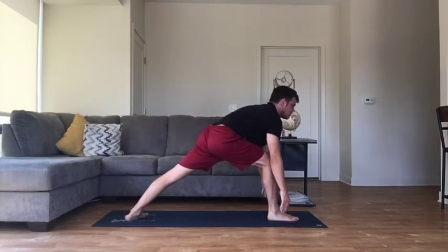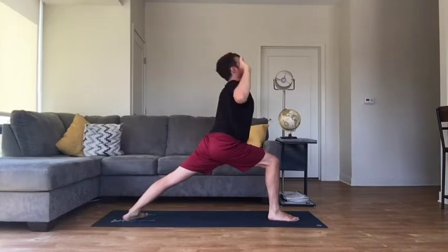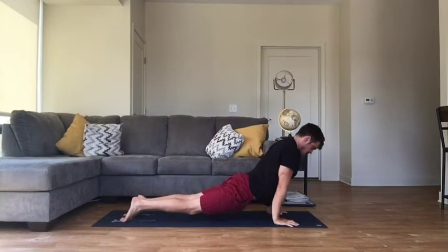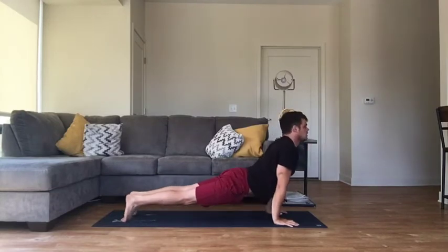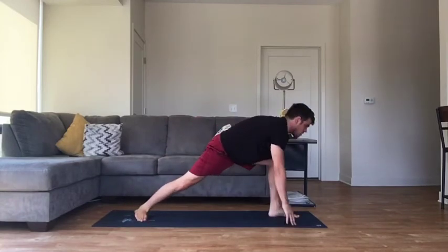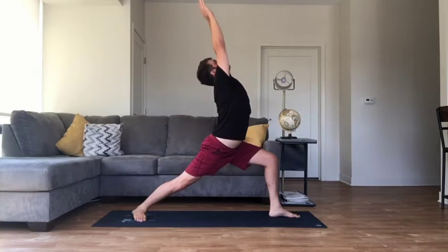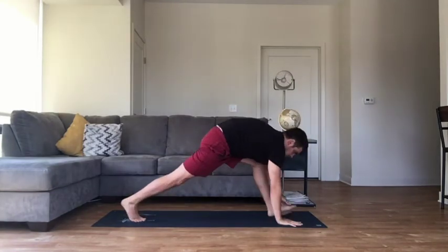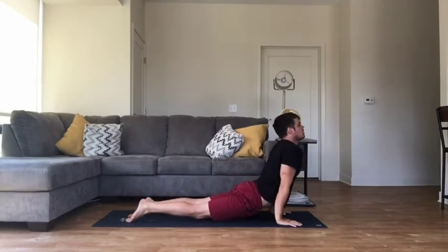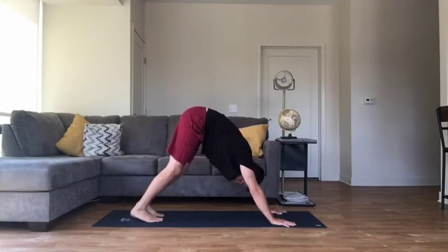Inhale, right foot up. Warrior one. Exhale, chaturanga. Now up dog. Exhale, down dog. Now left foot steps up. Warrior one. Bend in the left knee. Gaze thumbs. Exhale, chaturanga. Now up dog. Exhale, downward facing dog.